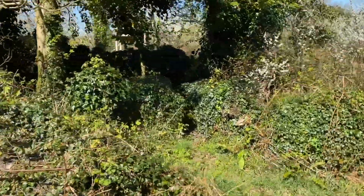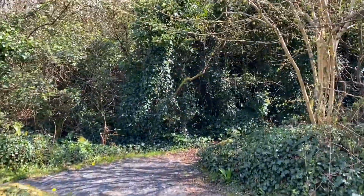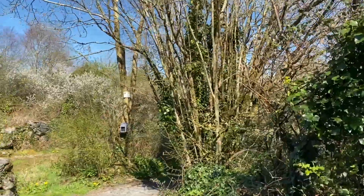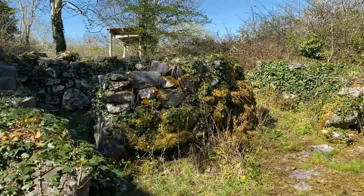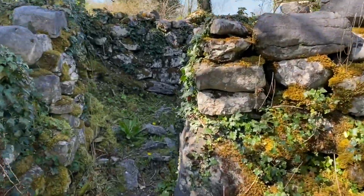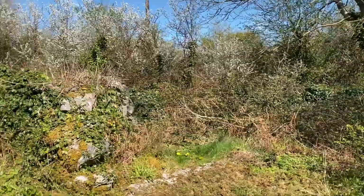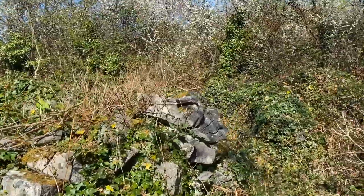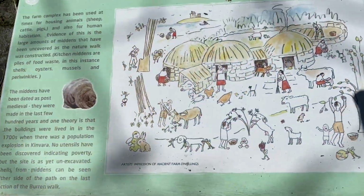After the fairy woodland you have the famine village, which is a group of little dwellings. As you can see here, they're absolutely tiny, no windows or chimneys, and they would have been thatching their roofs with hazels like this coppiced hazel here. We call it the famine village. The archaeologists said it could be a lot older. For instance, this dwelling has a curved wall which indicates Iron Age, but they haven't had time to do any research on it. We found oyster shells, middens, when we were making the path, which showed, he said, that hundreds of people were living here.